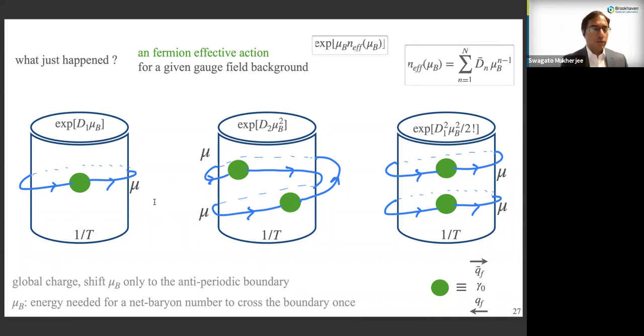So now I can do it various ways. If I do this one time, this is d1, and the energy becomes d1 times mu. Now, the second time, I can think of two ways. I can start from here and cross the boundary 2 times. That is basically d2, if I wrap around 2 winding numbers. So I will cross my boundary 2 times, connected, and the energy that you need is d2 times mu squared.